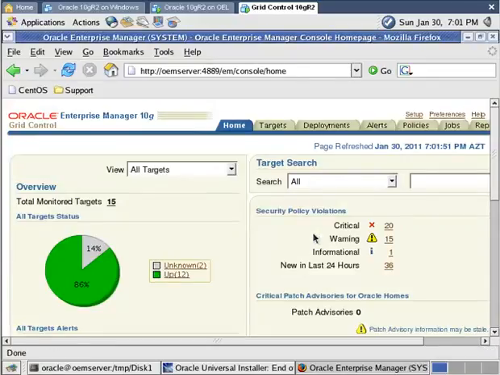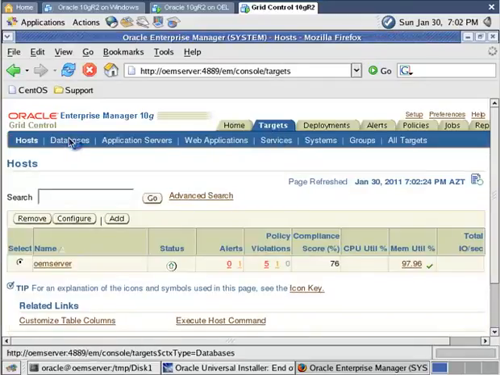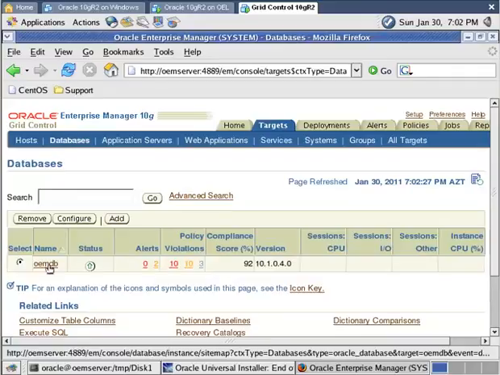Okay, this is Oracle Enterprise Manager 10g Grid Control. The repository database OMDB has been automatically registered in it. Let's check it. Go to the target menu, database. Here it is, the OMDB. This database was automatically created to store the repository data of the grid control. Click on it. Status is up.